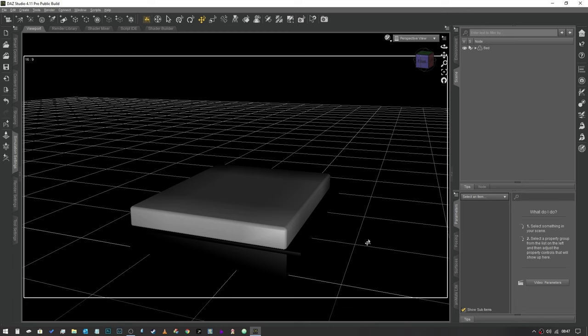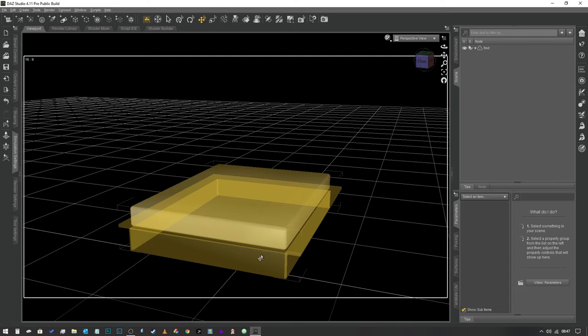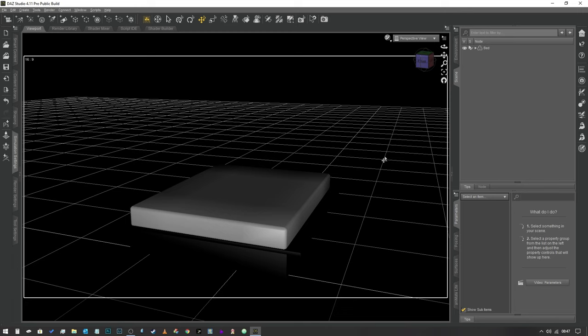Today we are going to be building a really simple thing. We've got a bed here in front of us and we are going to put a sheet on it. The reason we're going to do this was actually a viewer request. Someone DM'd me and asked me to do a tutorial on this because they were having trouble getting things to work. First thing we're going to do is come up to a primitive.